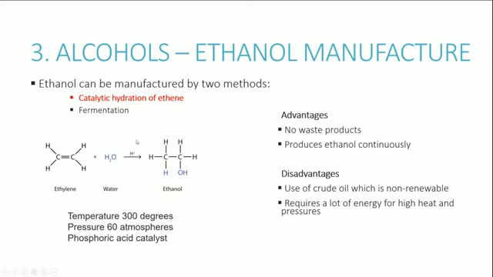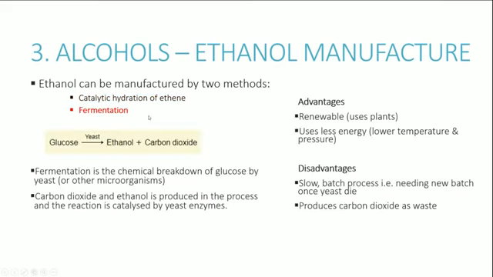The other way you can do it is fermentation, and fermentation is the chemical breakdown of glucose by yeast or any other microorganisms. So glucose is broken down and you form ethanol and carbon dioxide in the process. Carbon dioxide and ethanol are the products here. The entire reaction is catalyzed by the yeast enzymes, which are basically biological catalysts.